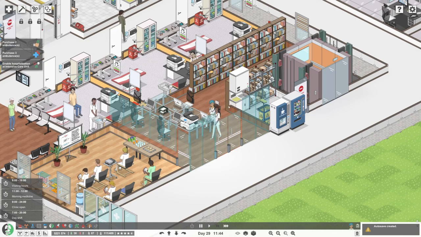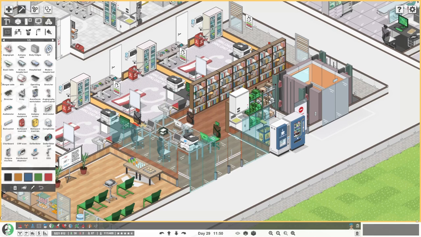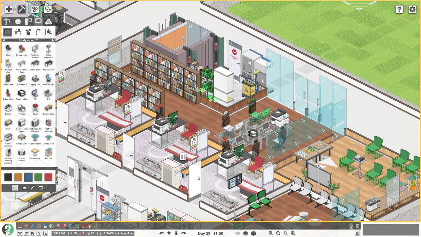Oh, yeah, maybe I should provide them some seats to read books with. Okay, I know what I want to do here. I have an idea. Let's sell a couple of those. There we go. And you know what? Let's sell a couple of these as well. We clearly don't need that many.